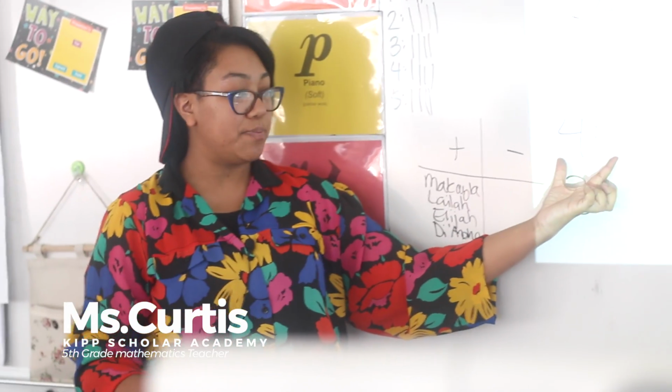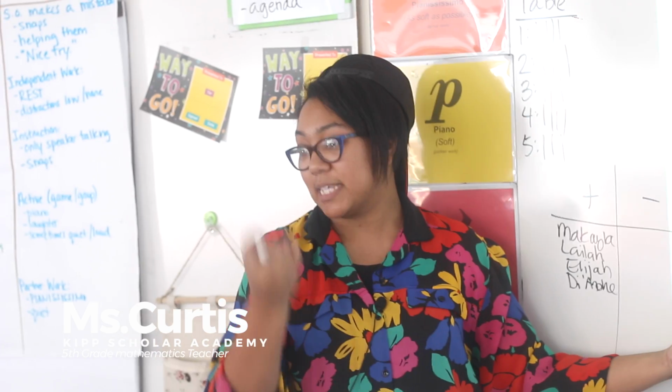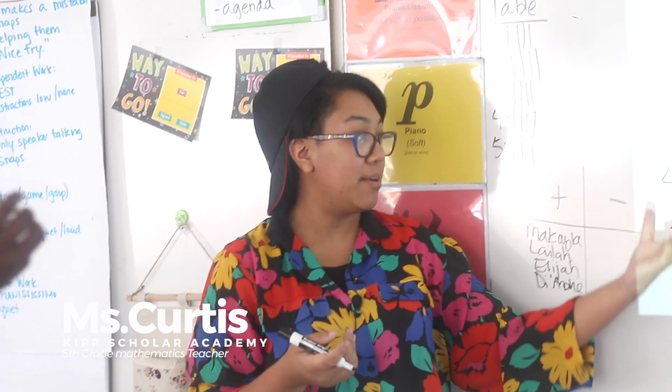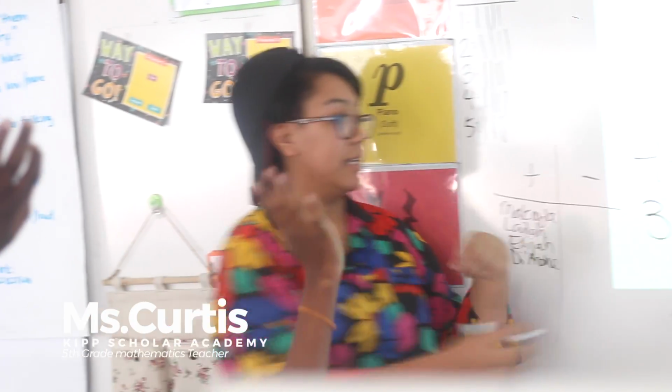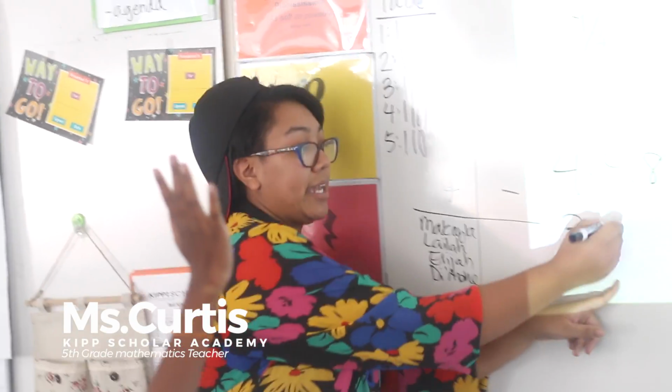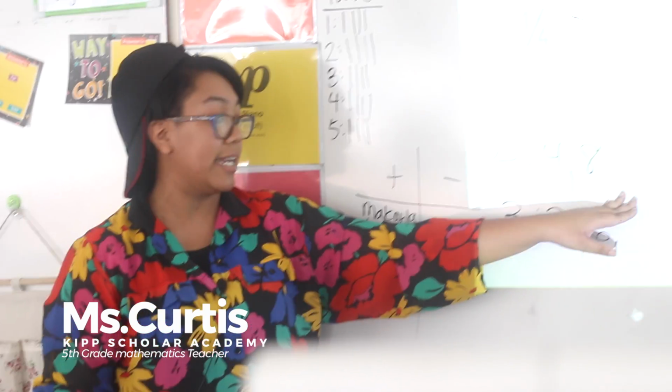So I have the multiples of 4 and the multiples of 3. Remember, multiples are where we skip count by those numbers. So can someone skip count for me by 4? 4 is the first one. What's the next one, Richie? 8. Great, let's go to 3. After 3, what's the next one going to be, Layla? 6. All right, now let's go back to 4. After 8, the next one's going to be Darlene.